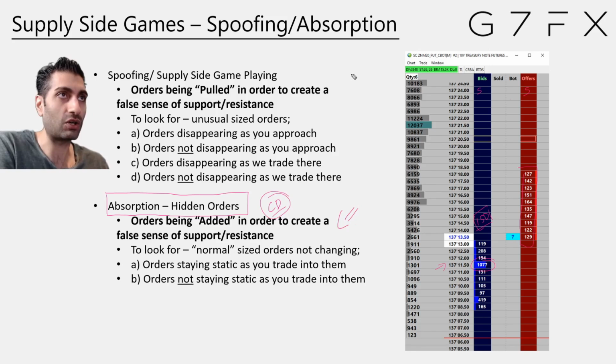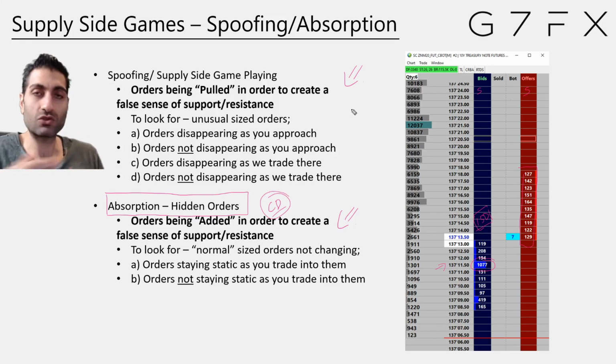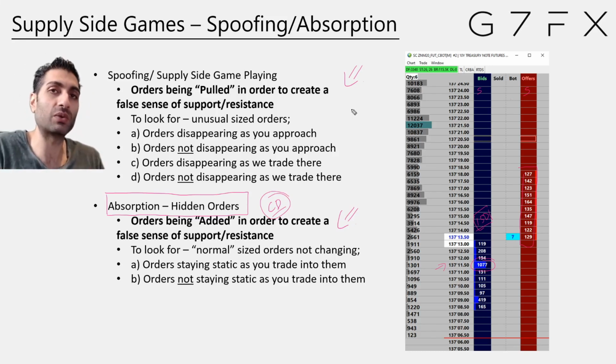The game playing, which I'm also going to show you examples of, is not so important because it's too fast, guys. It's algorithms doing it. You can't compete in that space. That's one reason I moved away from the depth of market. A, and then B, the regulators are really clamping down on it.